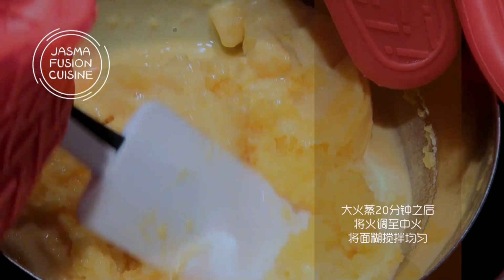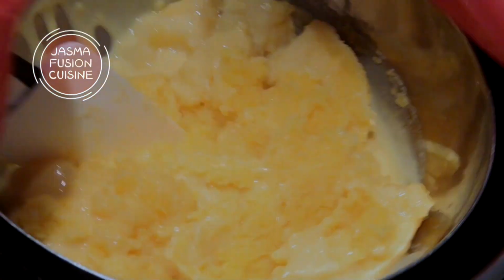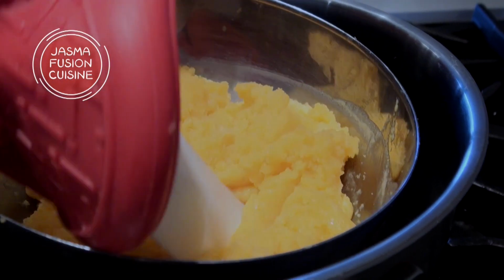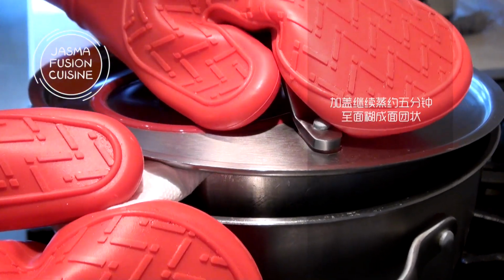Now you should notice that the cooked parts are on the outside on the top, but the center is still really gooey and liquidy. If you just let it steam the way that it is and you don't stir it at all, then it would take longer and it would be quite dry. So I'm just going to give everything a mix with a spatula to combine the cooked parts and the still liquid mixture. This is going to make it look like a dough, and it should look kind of transparent. Once you mix everything through, place the lid back on with a piece of paper towel in between and let it steam for 5 more minutes.